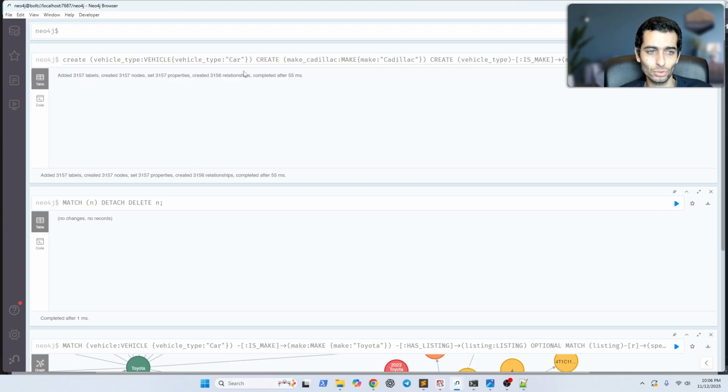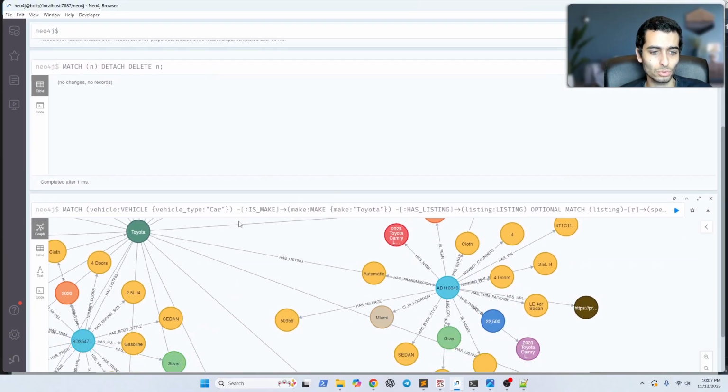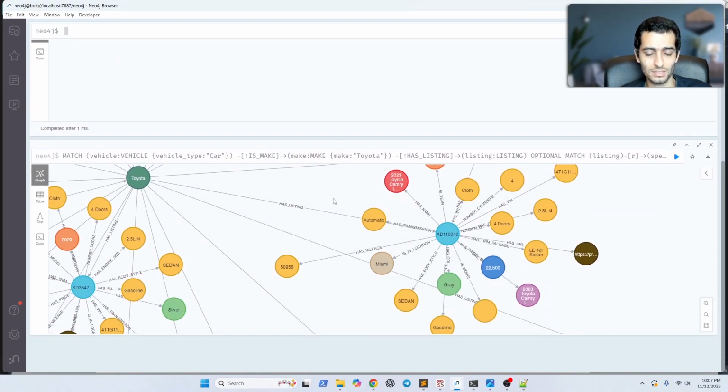After you do this, you will be able to either visualize this subgraph here for the Toyota, or visualize everything with match n, return n, this query that I showed you previously.